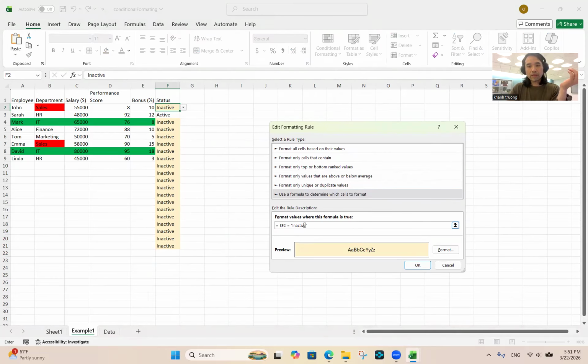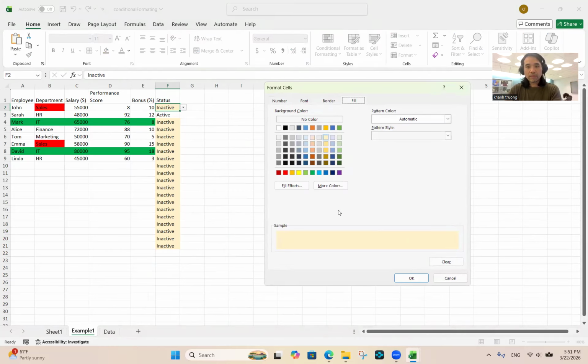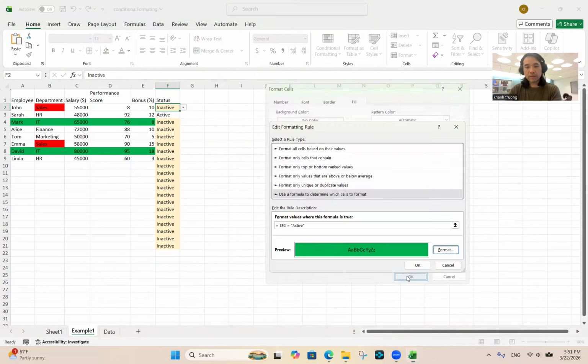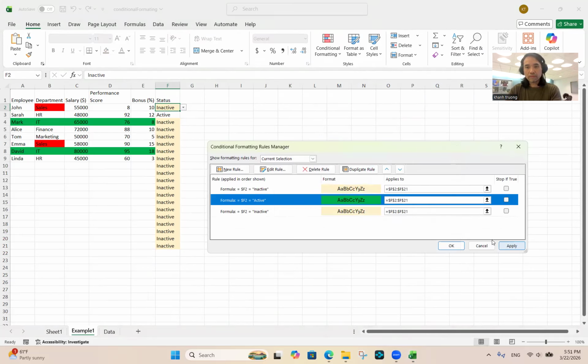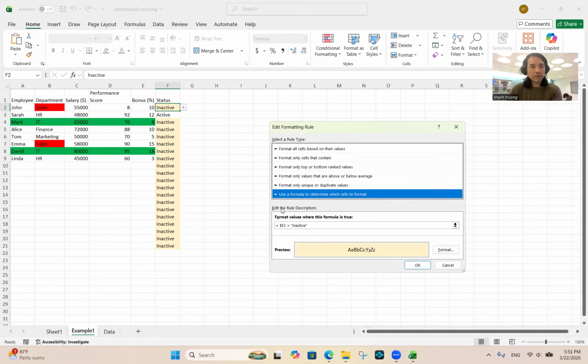This one is, and then you change it to maybe green, something like that. And then you want on leave, right? Because that's probably one of our possible values in that drop down list, right?